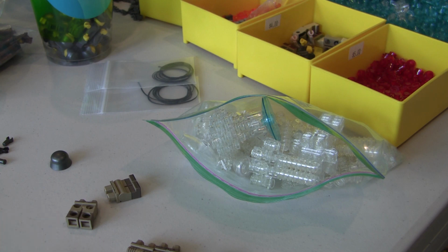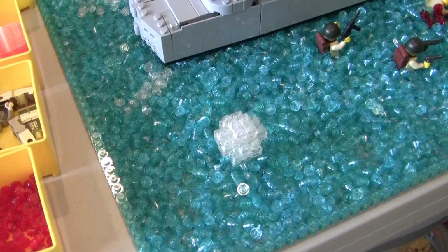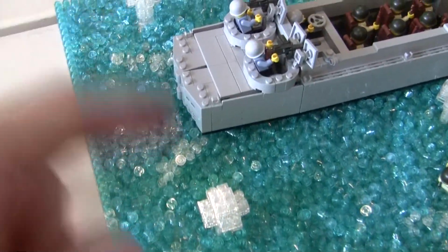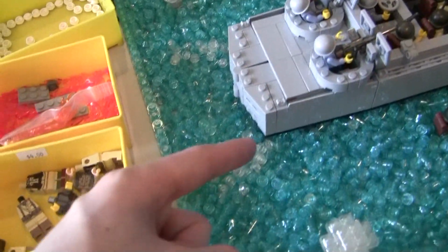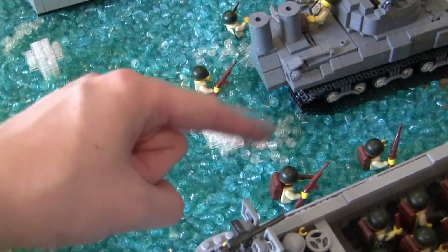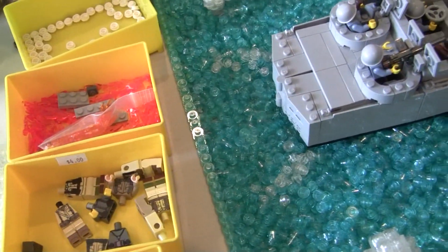Actually like 4. So I might show those and point those out to you, but we're going to keep working on the mock. We're going to add these to the mock right now. Okay guys, so I took those other explosions I had and I placed them around here in the water. Another thing that I did when I talked about water detail, it might be hard to see with the reflection, but I took some clear studs and put them behind all the vehicles so it looks like it's kind of throwing up a wake and some water behind all the vehicles.